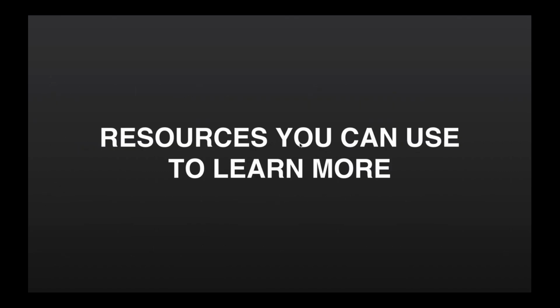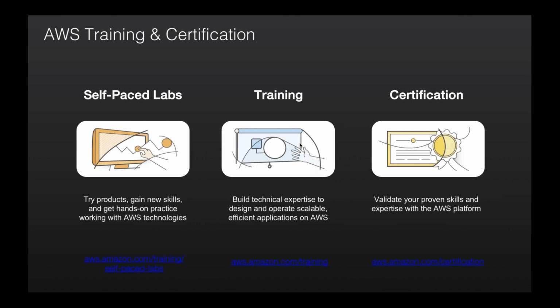So let's talk about some resources you can use to learn more. If you go to aws.amazon.com/dev-test, you can find more resources there, CloudFormation templates, documentation, and so on. We also have self-paced labs online, so you can try these services out for yourself. We have various kinds of training, one-day trainings, three-day trainings, that you can use to ramp up your AWS skills. After you've done that, you can get certified. For example, you can become a certified solutions architect at two different levels. We have a DevOps certification and others as well.